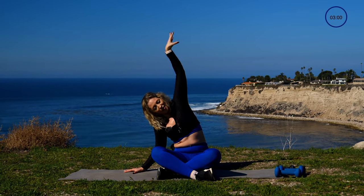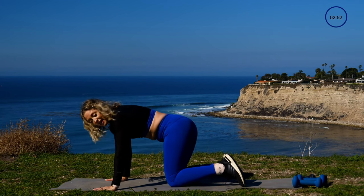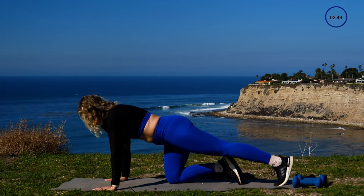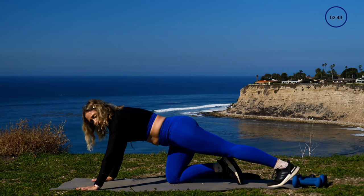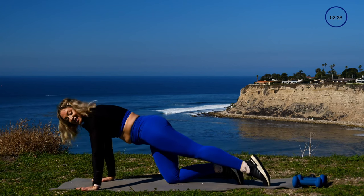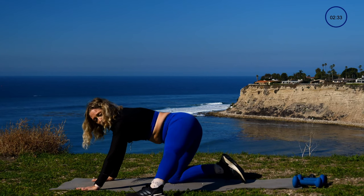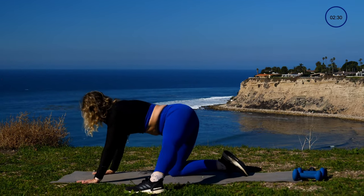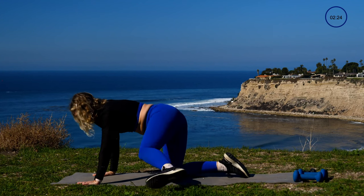From here, slide the legs behind you, land in all fours. Take one leg straight back and do a little lift and extension — I'm flexing my foot, feeling that stretch through the back side of the leg, the lower limb, and then releasing. Flexing and releasing. Then step that leg out to the side, shift back and shift front — my back remains pretty flat here, nice little floss through the inner thigh. Step the knee back onto the mat.